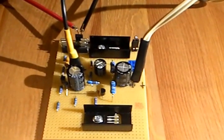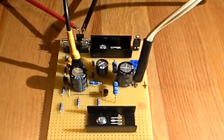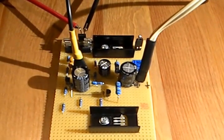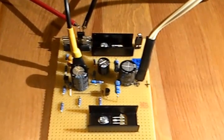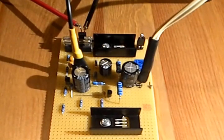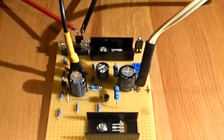Complementary power amplifier on Every Circuit. It's an old design, just 3 watt power, so nothing special. But it's still amazing how much power actually 3 watts are.